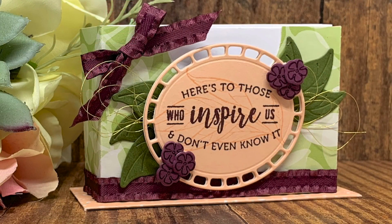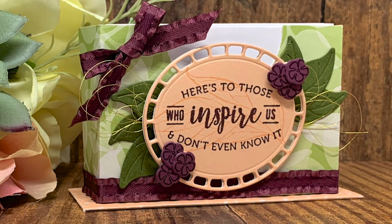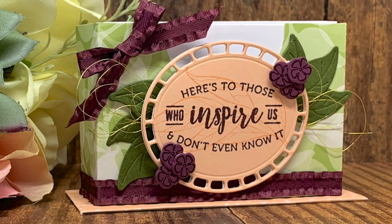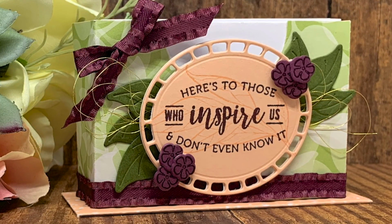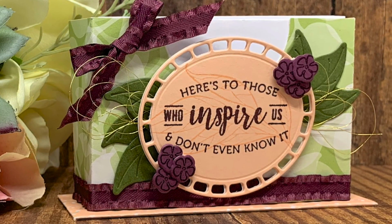I have got a really fun project lined up for you tonight. Guys, I can't wait to share with you how to create this. Are you ready? Let me show you. This is what I'm calling my mini scratch paper box. Isn't this cute? This is going to be a great little box that'll sit on your desk with some nice scratch paper in it. The paper is about 2.5 by 3.5, great for just jotting down a quick phone number or quick reminder.